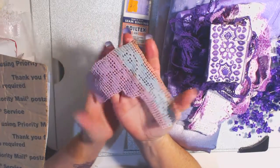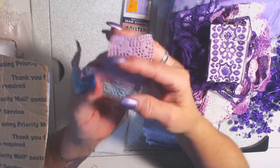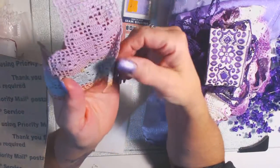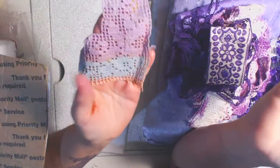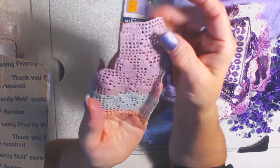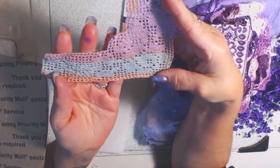And then look at this very cool piece. You know this is old too. You can just tell this is old. I'm not going to say it's vintage. I don't know, but I can bet it is because it's super old. This is done with thread you would use for just sewing. It is so tiny and intricate. Just the stitches in here.